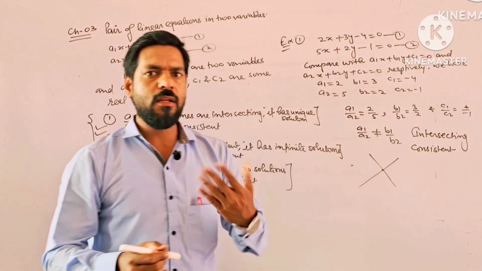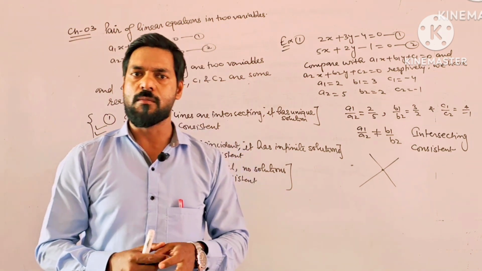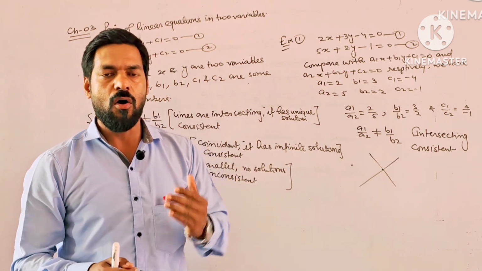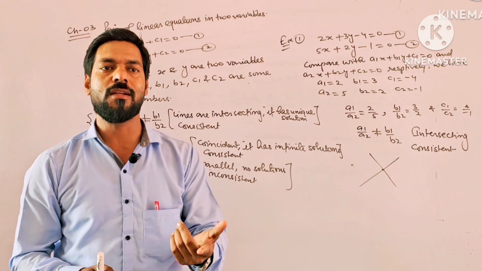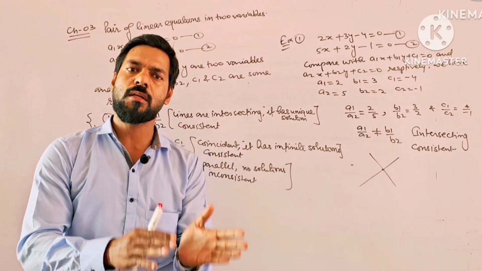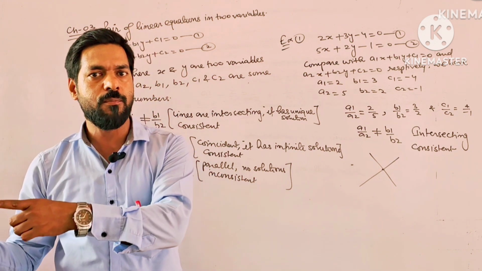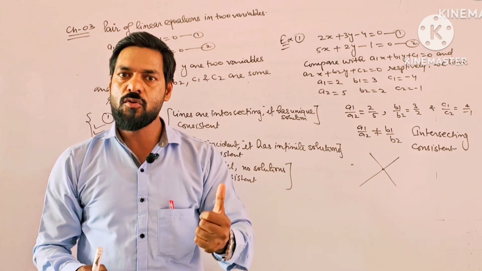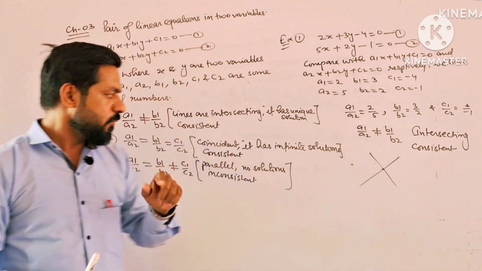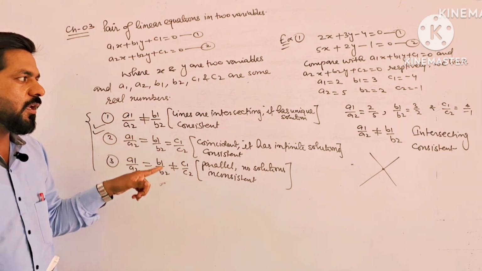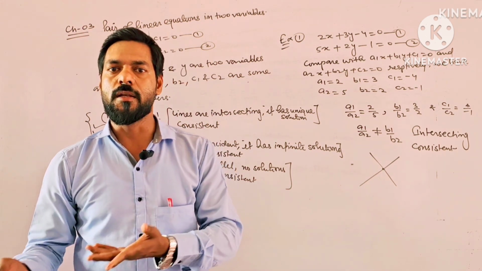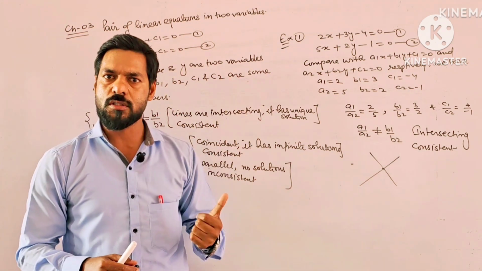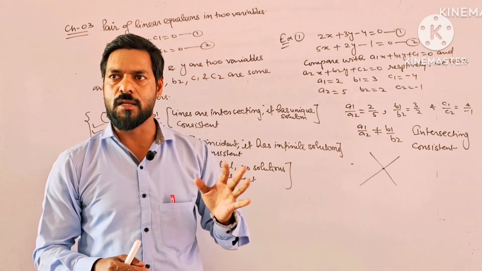So accordingly, if any pair of linear equations in two variables is given, and it has been asked that you have to check whether the lines are parallel, intersecting or coincident, or whether the lines are consistent or inconsistent, for that you have to compare the given pair of linear equation with the standard form, so that you will get the values of a1, b1, c1 and a2, b2, c2, and then you have to find out the ratios and check these three conditions. Accordingly, we can say whether lines are parallel, intersecting or coincident. So I hope you understand all these concepts, and it will be easy for you to solve these kinds of questions.